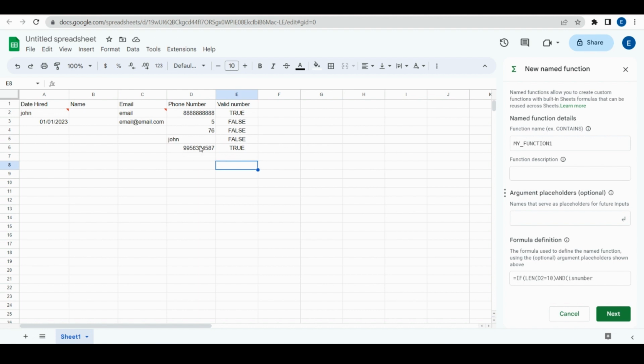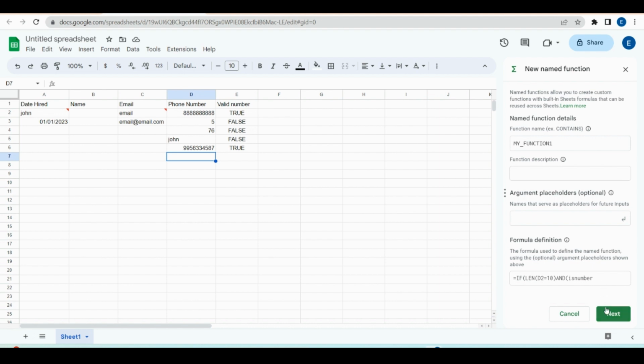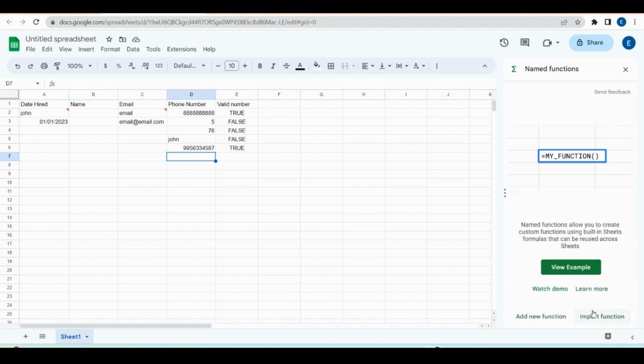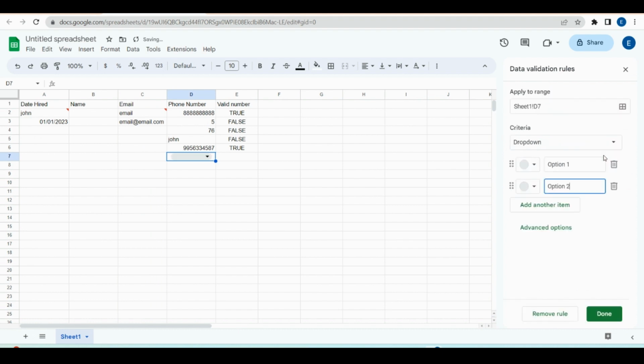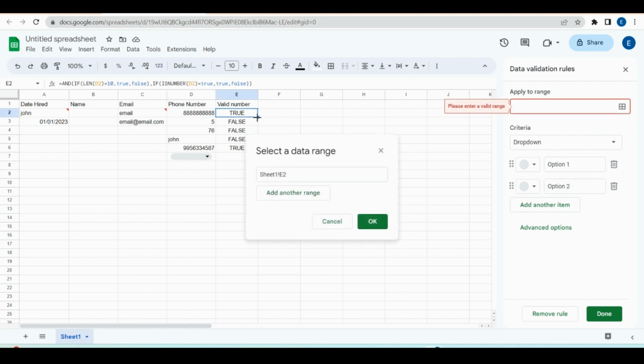I mean, you don't know if it's going to be able to call and actually get someone on the line, but you know that it should potentially be written correctly. So for the data validation on this end, what we're going to do is add a new rule. For the range to apply, we're actually going to start here.